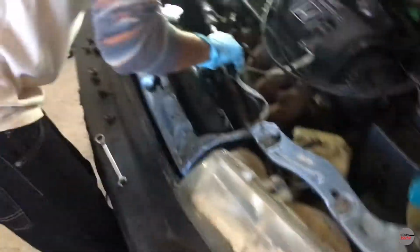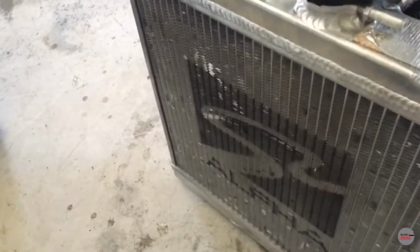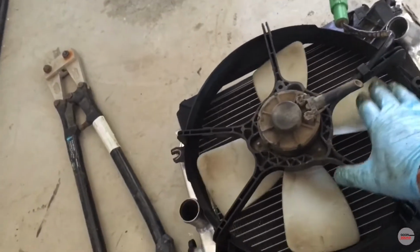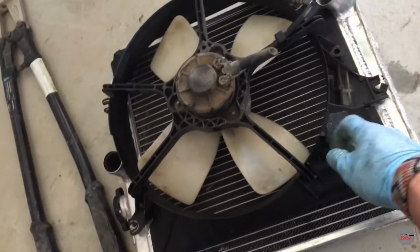So yeah. What's going on here, Chief? That moment of dead silence. Well, we are doing two things to it. One, we're gonna replace the main seal because it's leaking. And two, I had purchased a Skunk2 radiator that I was gonna put on my car, but it's an EF one. So we're just gonna go ahead and slap it in the wagon. It's probably the only race part the wagon's gonna have. But yeah, this is the OEM fan. Right now we're just trying to get the radiator out. And then we're gonna drop this in there and do the main seal.